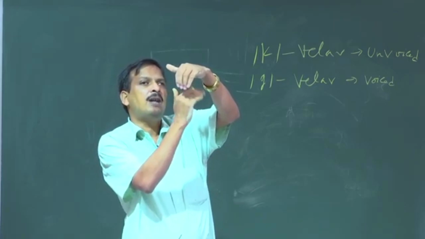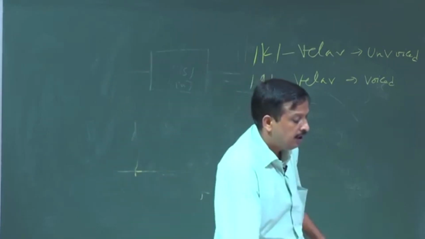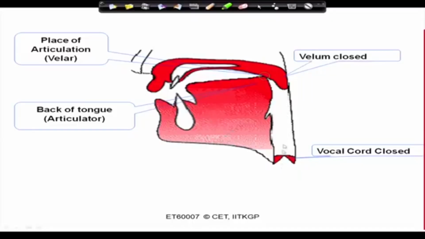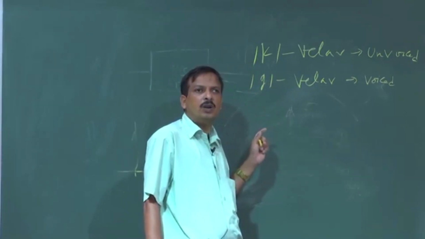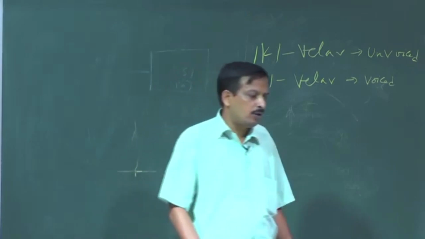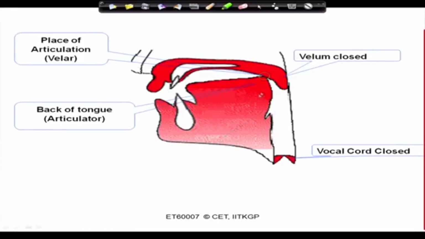Now, if you see physically, when a constriction happens in a tube and the back of the tongue closes, the air pressure builds up. When the constriction happens, the air pressure builds up, and then suddenly it wants to burst. So, that is why we call it a plosive sound. During the plosive, there are two kinds of movement. The articulator has to be released, and if it is released, then a plosive will happen.